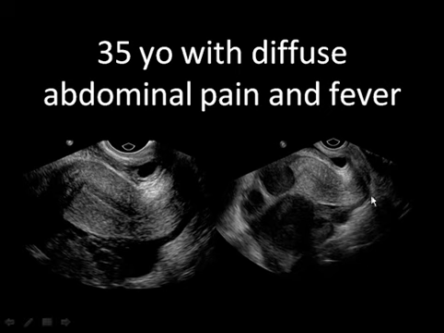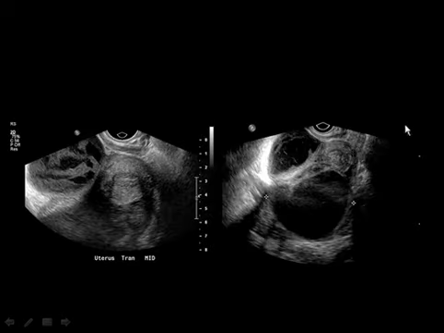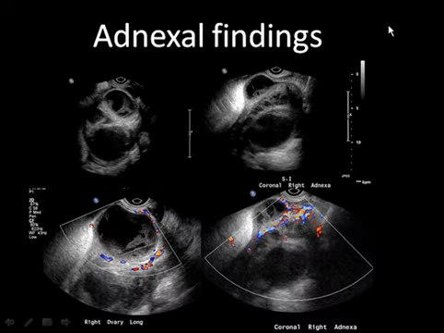Now, this is a more severe case in this patient who presents with diffuse abdominal pain and fever. There's complex fluid deep to and extending into the cul-de-sac. Now, when we increase our depth, we can see that there's more extensive involvement. We see a complex cystic mass that appears to wrap around the uterus. In the coronal or transverse plane, we do see that this extends laterally, and we can see the extent of the involvement better with this increased field of view or depth.